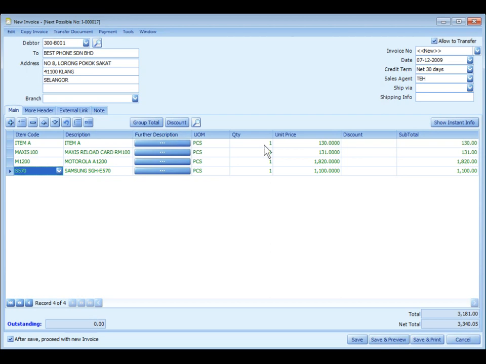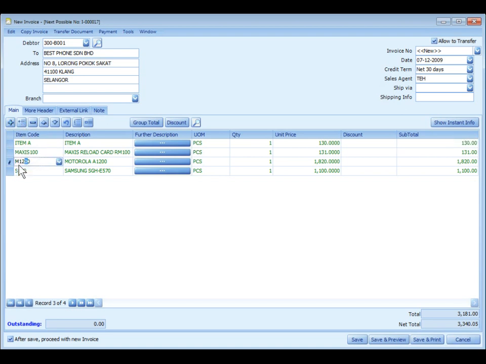Unit of measurement, the quantity, you may change the quantity. Unit price is according to your item maintenance, you may change it as well. And the discount, we'll talk about that later. And subtotal.